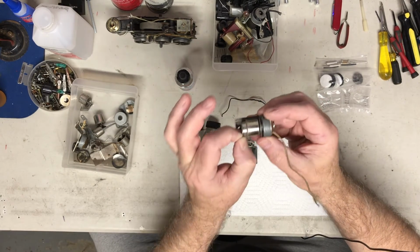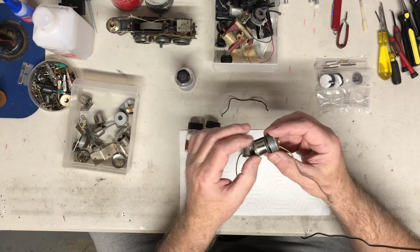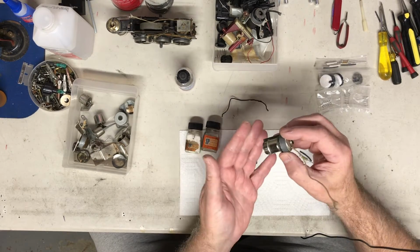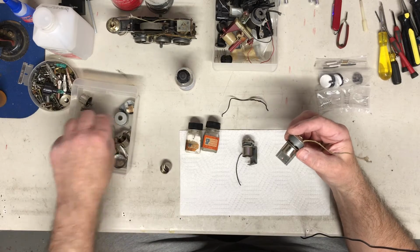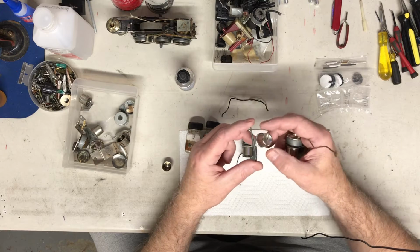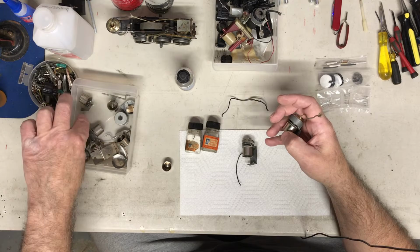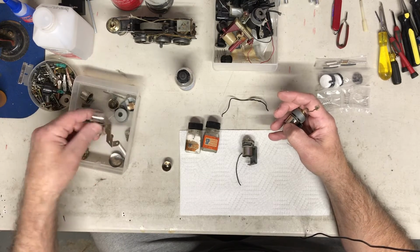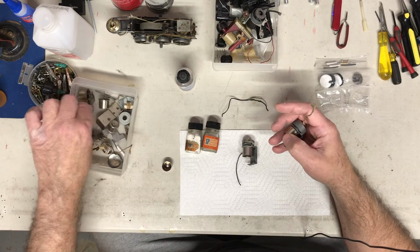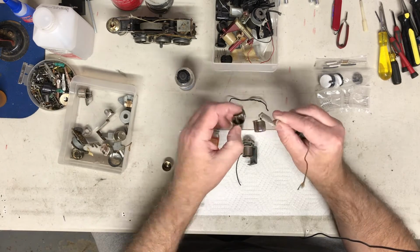This is operated by a mechanism connected to the drive wheels of the locomotive. All are different. Different model trains have different types of mechanism to drive this. Here's one. This connects inside near the drive wheels, and it would go up and down, and it would drive. Let's see if I have another one here. And what else I got? I got this. This is very similar to that.